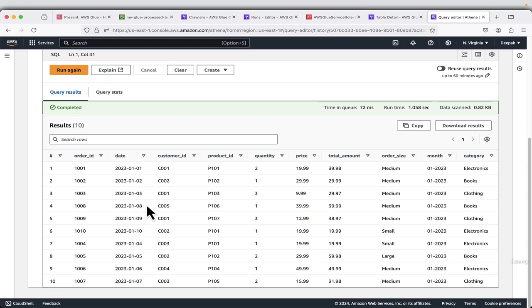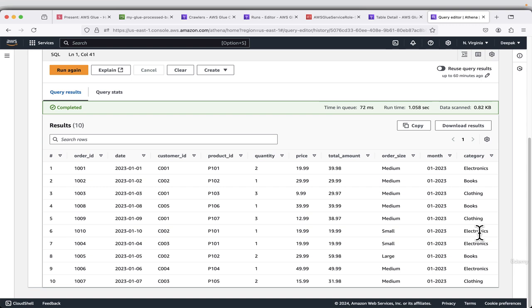So this data is already the 10 records, and their customer IDs from 1 to 5, 01 to 05. Their product IDs, and there is some quantity and the price, and then it has created the total amount, order size, medium, small, large, and the month and category.